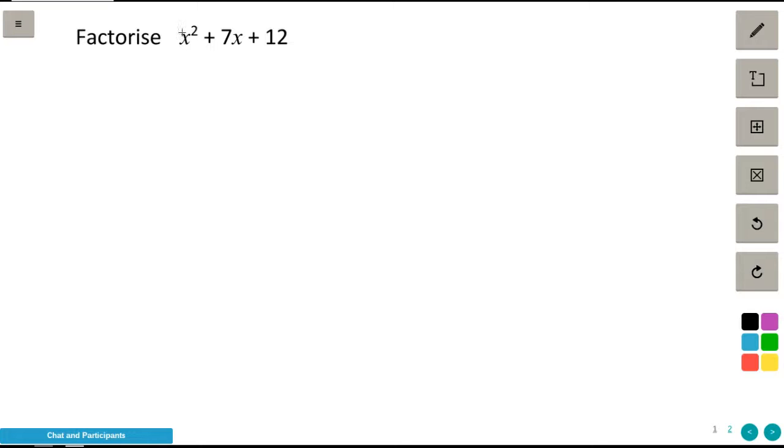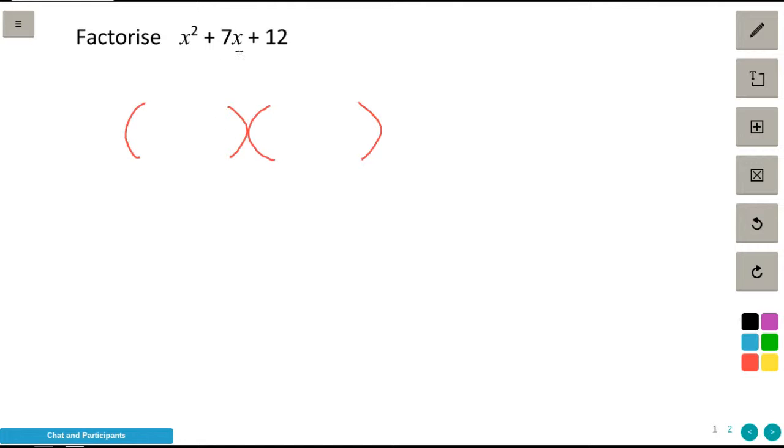However, what we do see is that this is a quadratic expression. It has that x squared at the start here. And we know from previous work on multiplying out brackets and multiplying out double brackets in particular, that we can write quadratic expressions in a bracketed form. So having two brackets like this. And in this form previously what we've done is we've taken whatever expressions have been on the inside of the two brackets and we've multiplied them together, and that's got us to this quadratic form that we've had here.